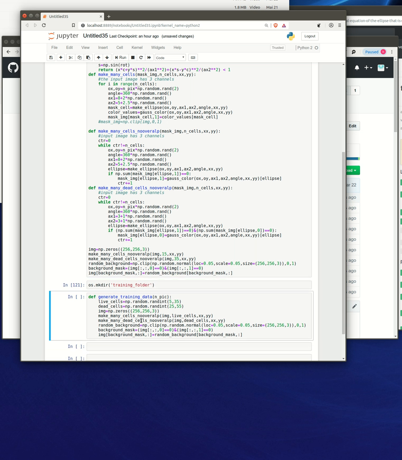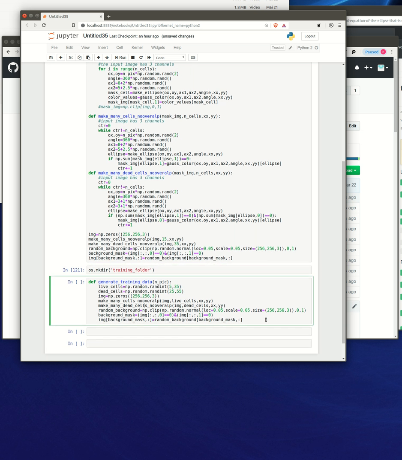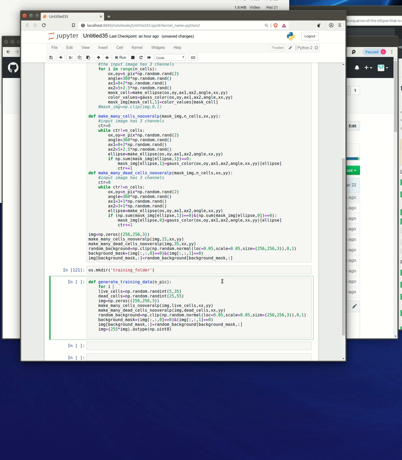We just create a training folder, and once the image is ready, we just scale the image. So the scaled image is to 255 to get the 8 integer. So 255 times the image, and we just go over this for i in range and pix.